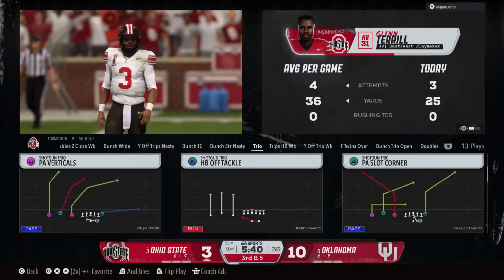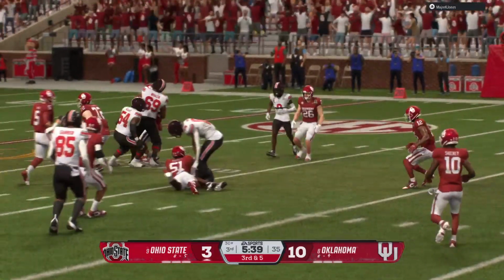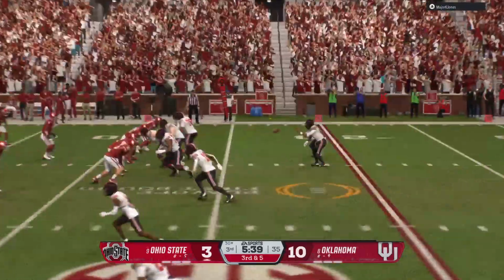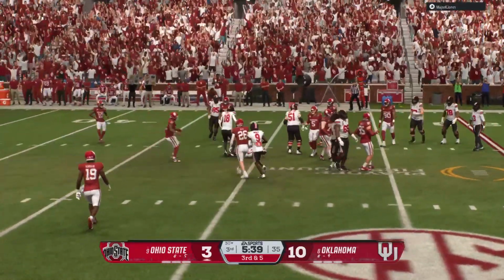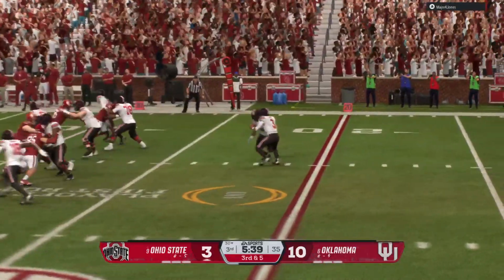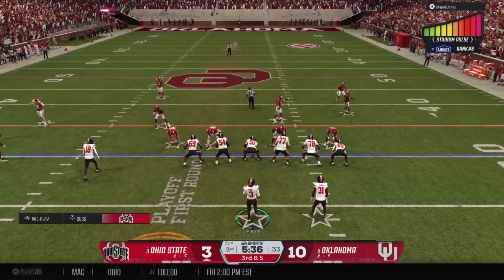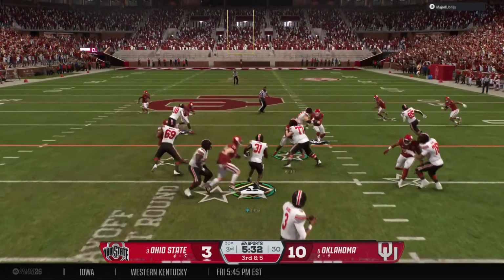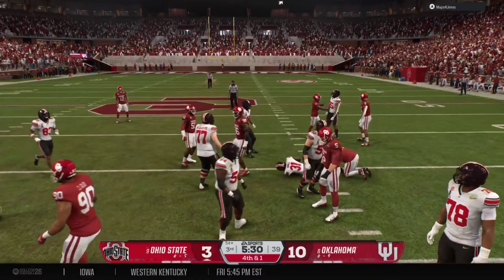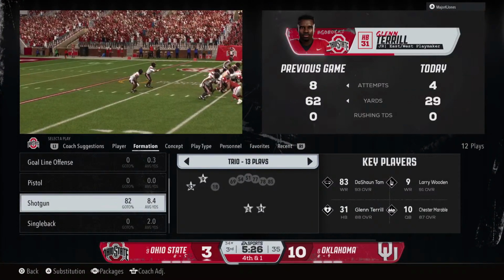You know, in the era that we live in right now, everybody wants to spread the field around, try to create space, try to create one-on-one matchups, and the defense has countered over the years by trying to play out wide. But here's a great example. The defense has the ability to play wide, but still be solid at the line of scrimmage and not give up big run plays. So ball at the 30. This is a manageable third down play for the offense. Tailback with another carry. It's a good effort on the run, but the defense stops him just short of the marker. Fourth down now.